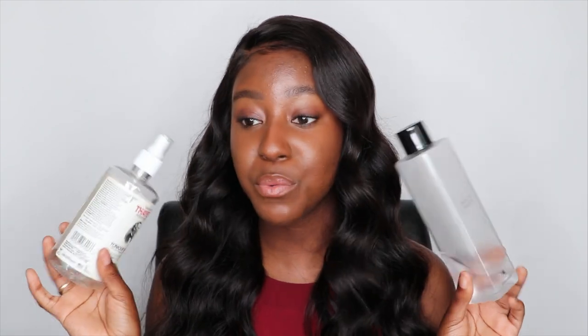Any type of toner that has alcohol in it is also one I no longer use. This is the Sonnenpark Beauty Water, which does have alcohol in it, and I've noticed my skin starts to get a little bit drier while using it. I feel like these products do have a place — it's not that you should never use them, but you should change the way you're using them. I don't use it as a toner; I use it when I'm coming home from work and heading to the gym so I can clear off my face makeup without a full routine. You can do the same with Witch Hazel.